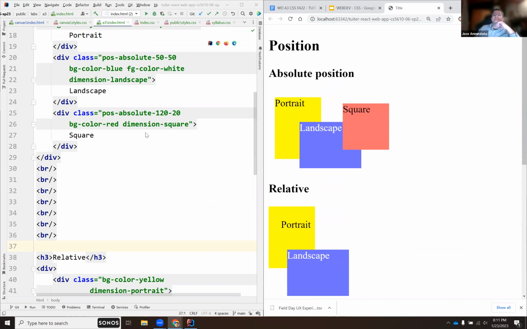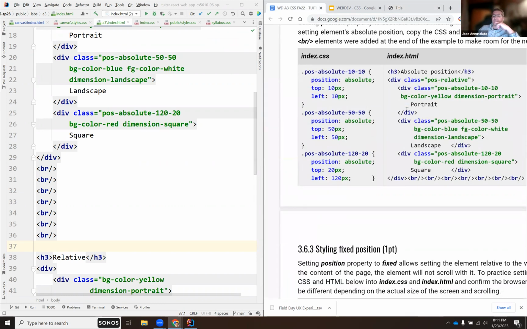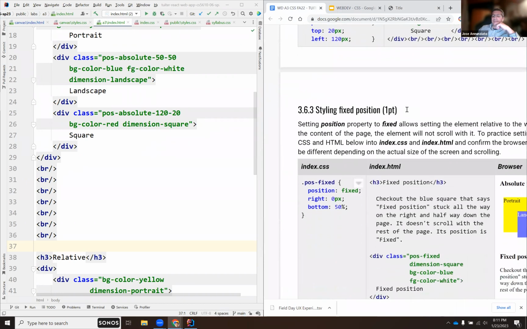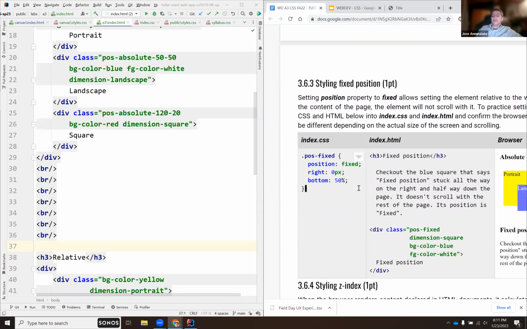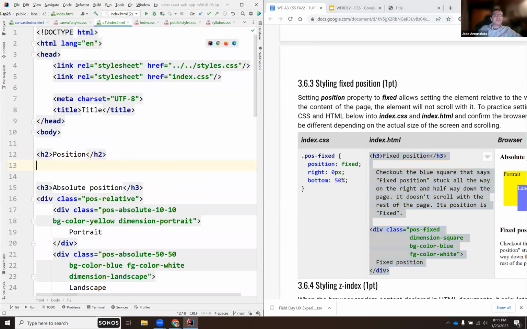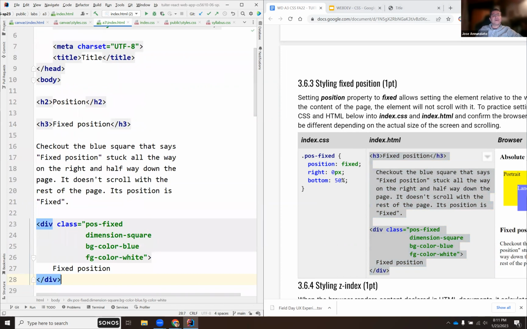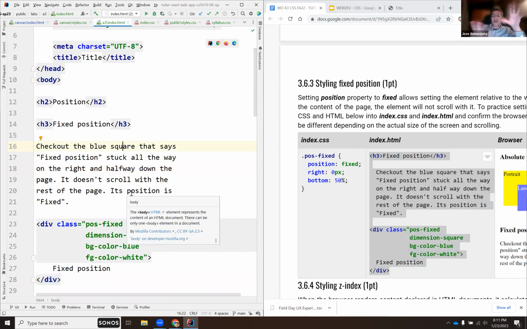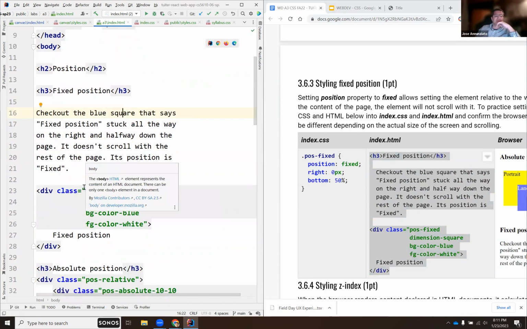Let me show you. For instance, here's a static. This is static, and we can grab not static, I'm sorry, fixed. So let's paste it here. I just added some verbiage here, some content that we can scroll around.